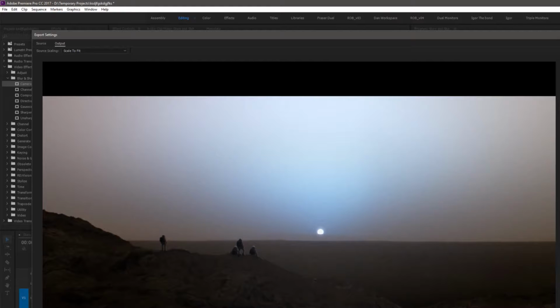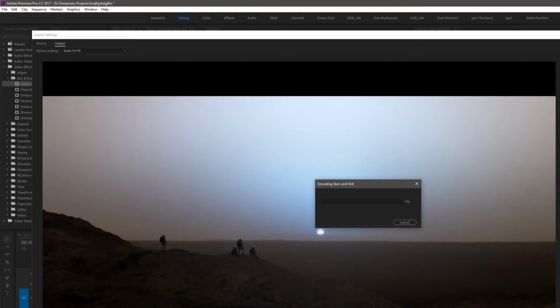If we're using super HD footage, which comes every now and then. Yeah. All right, so I'll just export this. You've got two options down here. You can export or queue. So say I wanted to do a bunch of different versions, you can just hit queue, and it'll stick it in a queue, and then you can go back and do another one, and then hit them all in one go. I should have done that, really.